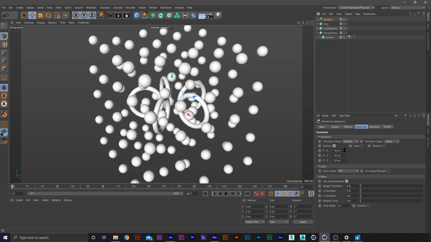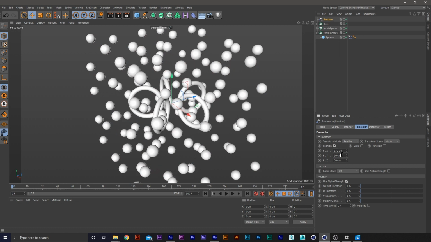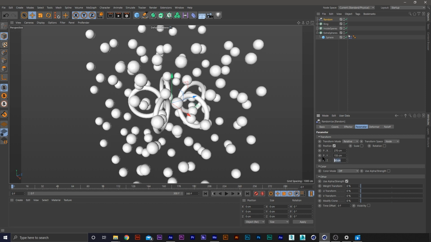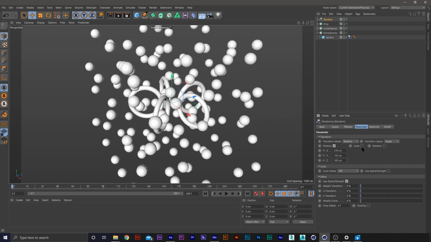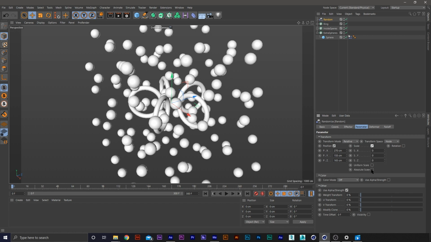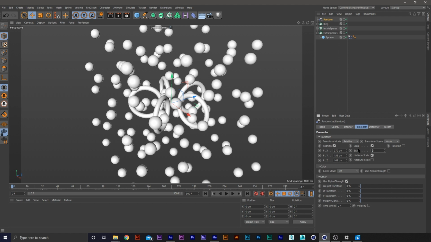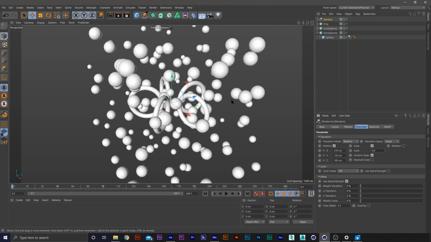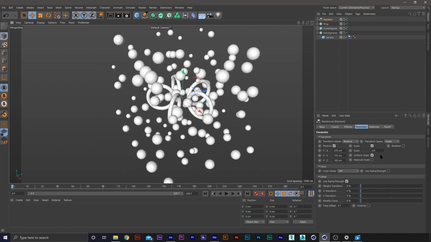Let's change the position to 270, 155, and 170, 165. Let's change the scale, make it uniform scale. Make it 0.5. Rotation, I don't think we need to do anything with rotation.